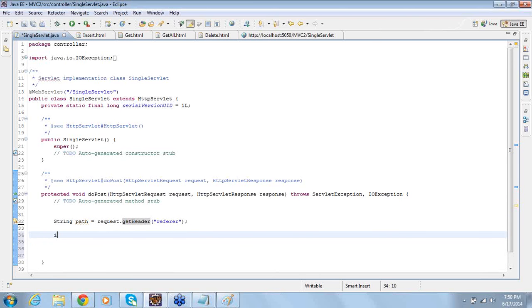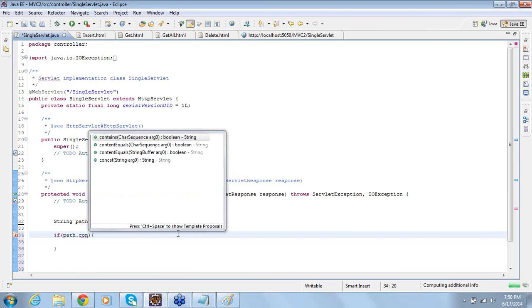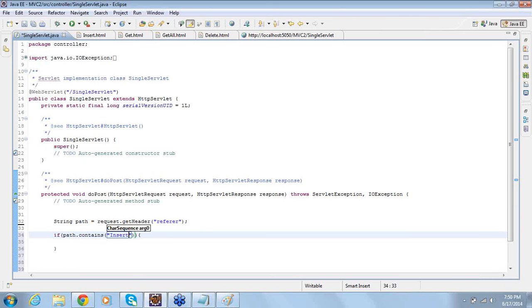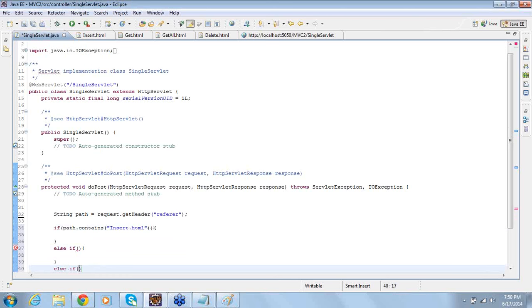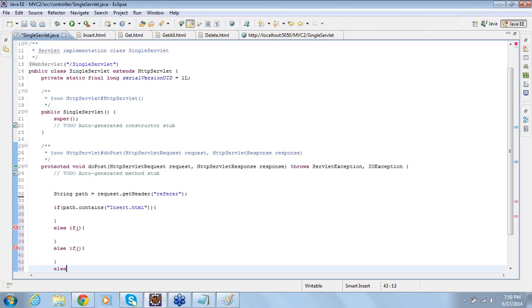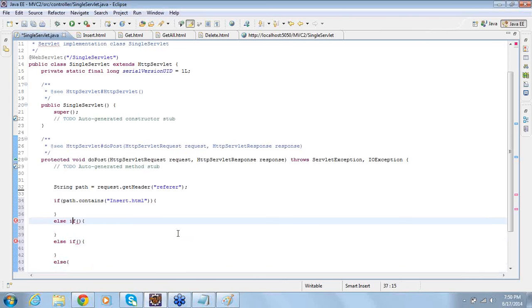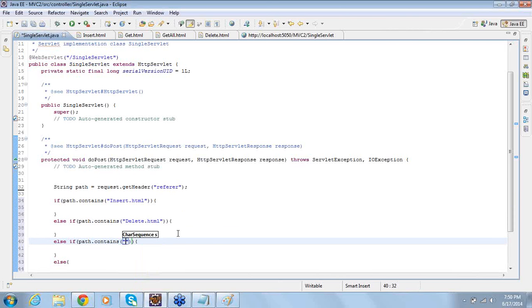Then I can do this. If path.contains, in the path if it contains insert.html, delete.html, get.html and getAll.html.